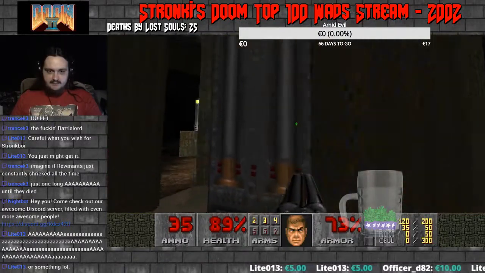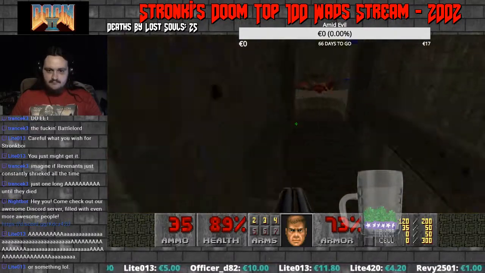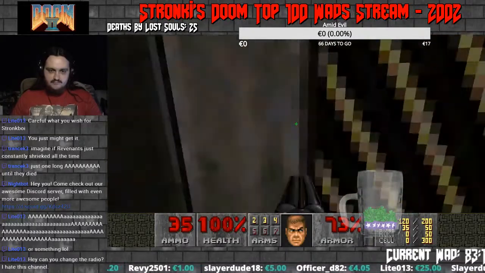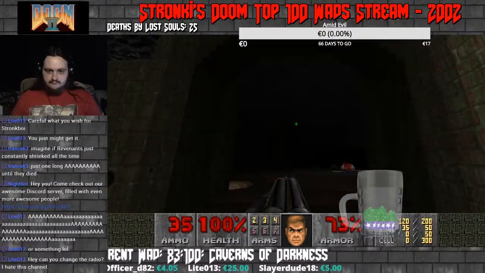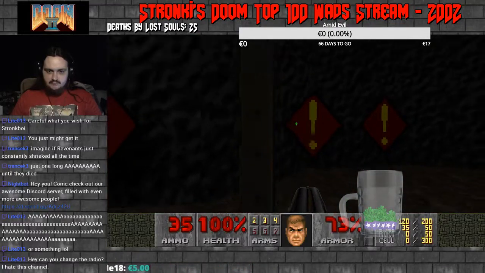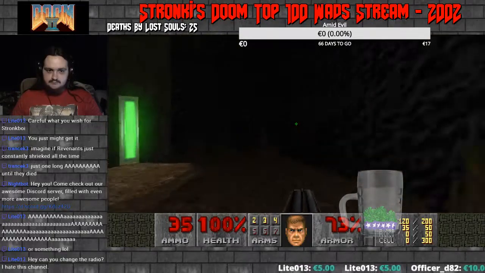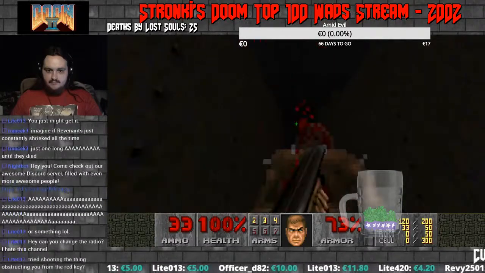But, yeah, I'm confused. I don't know where to go. I don't know where to go. Press this switch earlier. Maybe I gotta backtrack. Backtracking! Backtracking! Backtracking! Nope. Nope. Denied. Backtracking! Nope. Oh, here we go. Fuck.